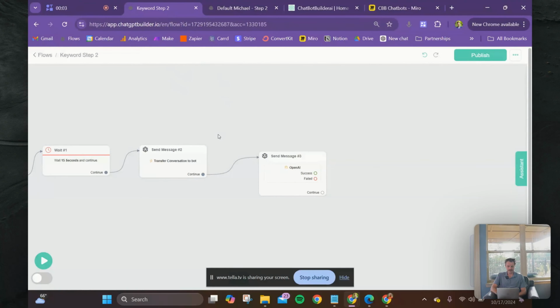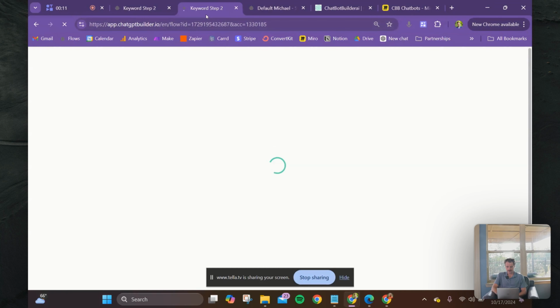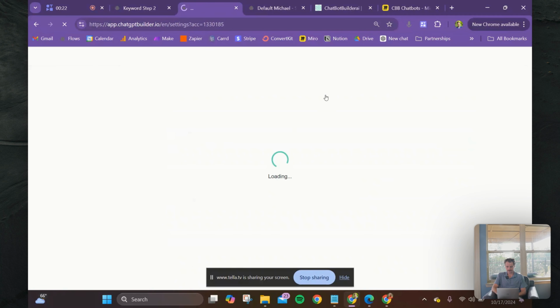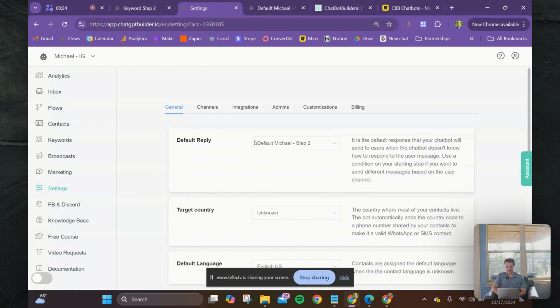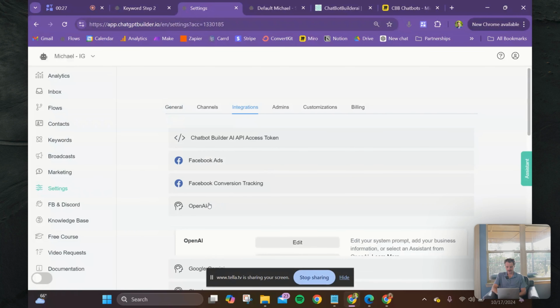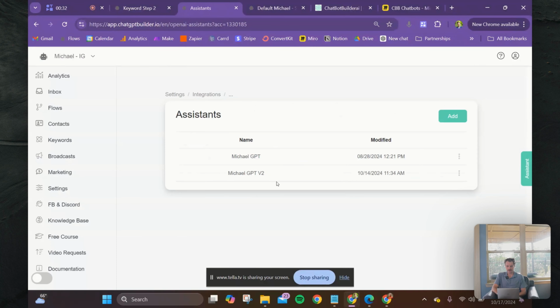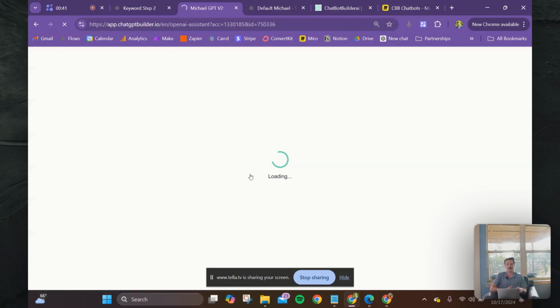And now while we're here, let's take a look at what this actual assistant prompt looks like. So I'm just going to duplicate this tab. Little life hack for you, just duplicate, and then you can keep this tab and then go to a different tab and make your changes. Then we're going to go to settings. We'll go to integrations, OpenAI, and then we're going to create an assistant by hitting manage. Here we would add our assistant, but since I've already created these assistants, I'm going to just choose this one, and I'll show you the prompt that I put into it.